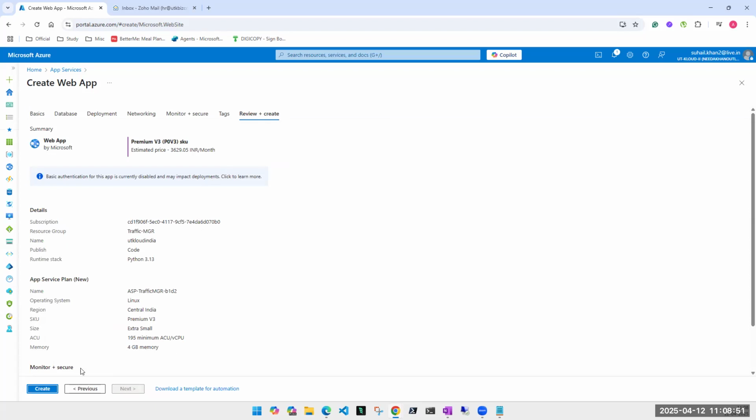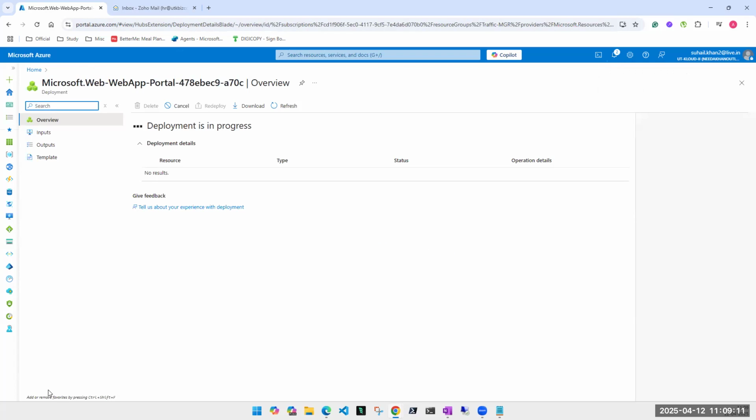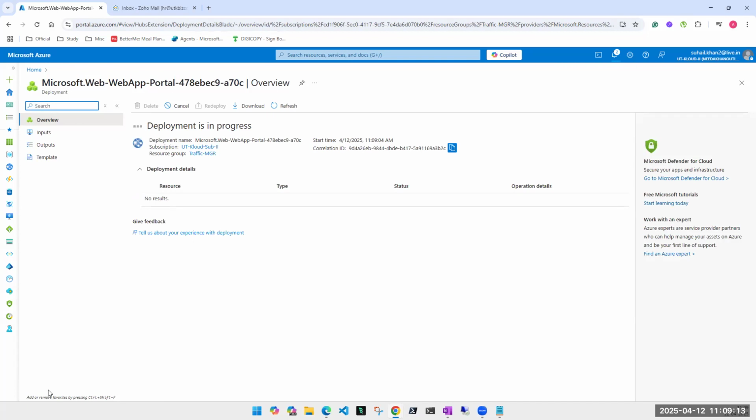I'm going fast here without explaining because we have done web app as a separate topic in detail. I hope you guys gone through this, checked the videos, did practice. Deployment slot is one of the frequently asked questions when it comes to app services. What is blue-green deployment? We have seen that.